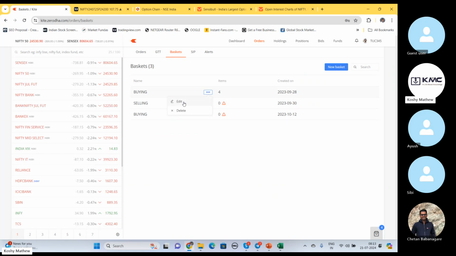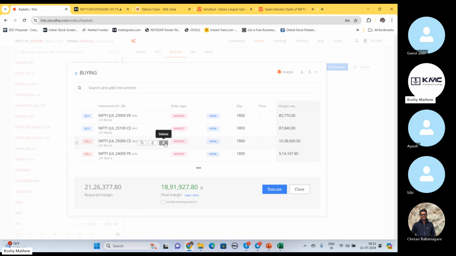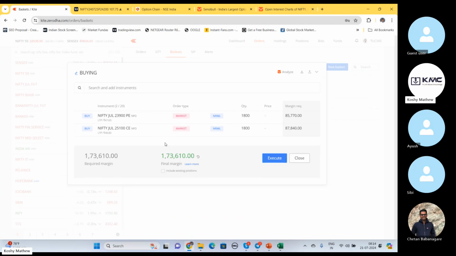Another thing I can tell you, you can try this. The premium you're collecting, like 67, will become like 1 rupee, 5 rupees, 3 rupees. This 47 rupees will become like 2 or 3 rupees. What you can do is sell these, square them off, and keep the bought ones just like that. After 1:30, because of the gamma effect, sometimes the premium from 3 rupees may jump to 10 rupees. That time you can square it off. Rarely it happens, but whenever it happens, you can make some 10, 15 rupees quick. That means 1800 quantity into 10 rupees is 18,000.